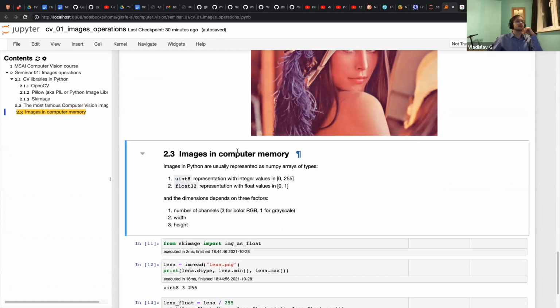Speaking about images, as we have already seen, by default, images are stored as uint8 numbers, and they range from 0 to 255, and usually we want to move them to float32, usually for neural networks, but that will be further material.